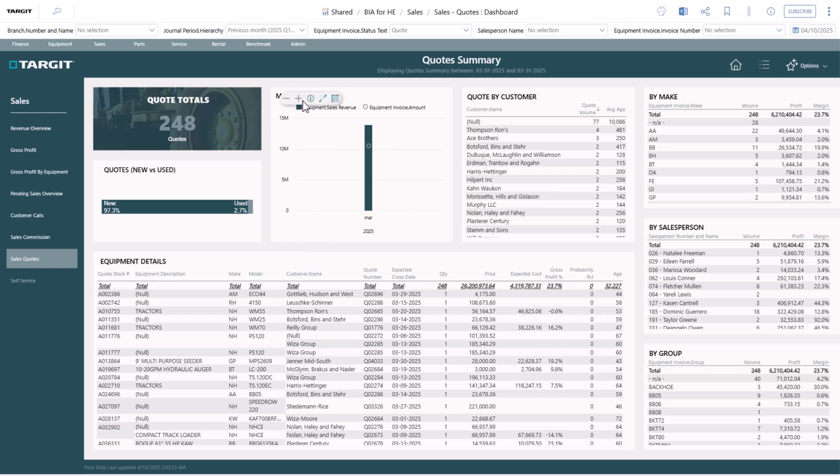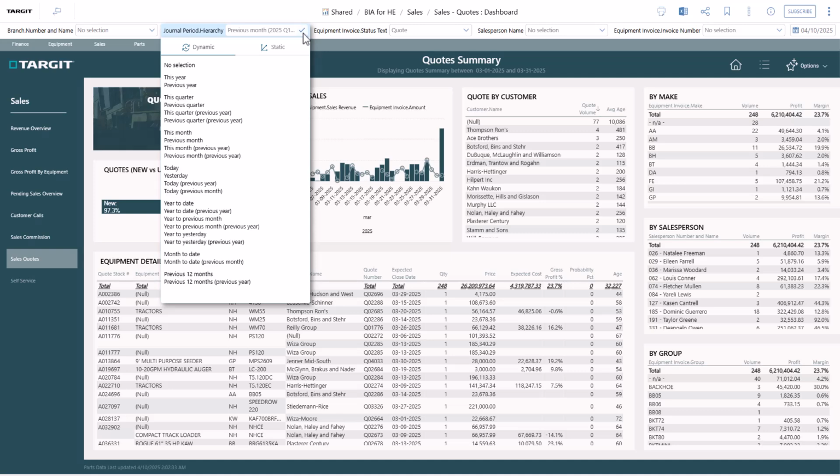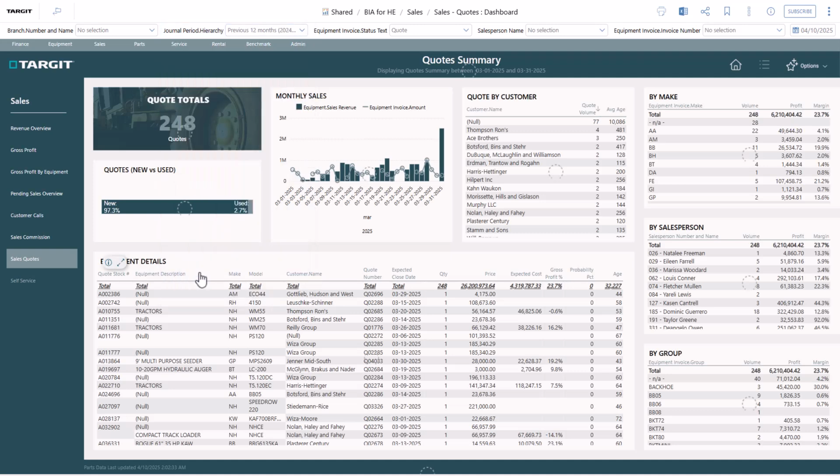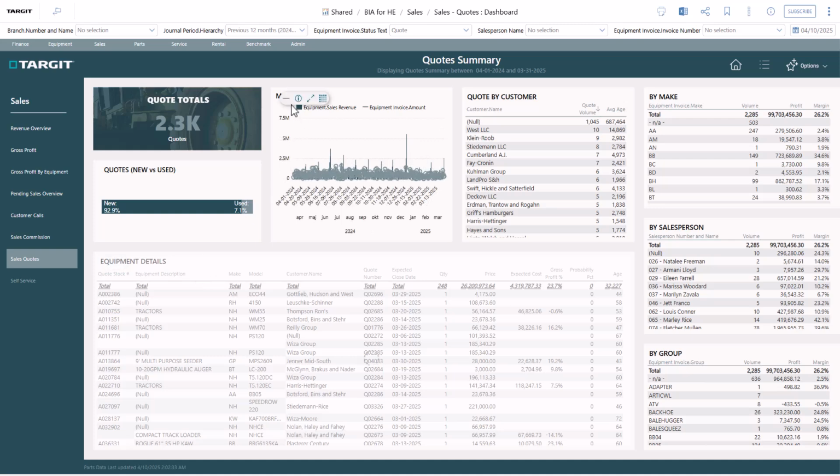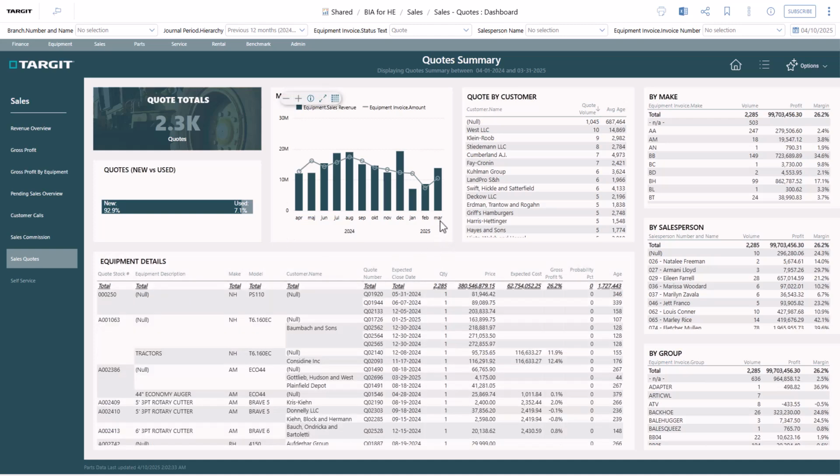Now, for better clarity in the column chart, you can expand the time hierarchy. Just click the Expand Level button to switch from Month View to Date View. Try selecting previous 12 months. Now would be a good time to use the Collapse Level button to return to the month view. With this filter, your data now spans from March 2025 to April 2024.